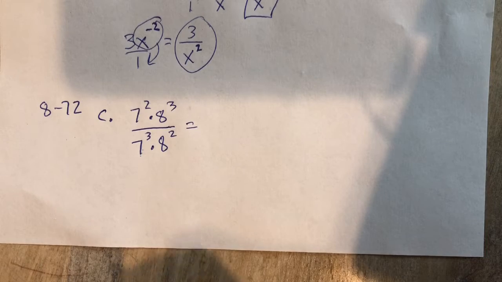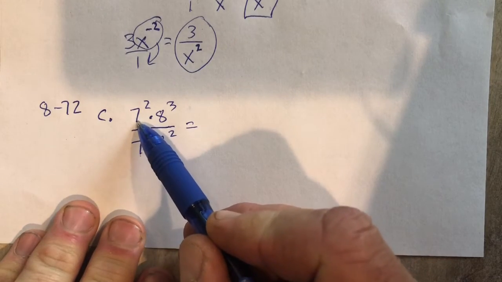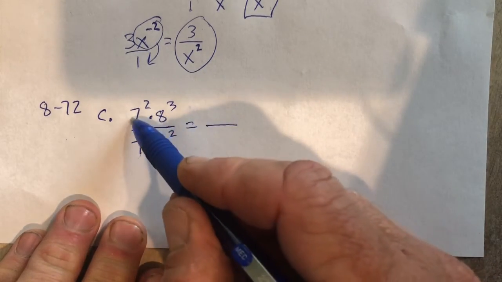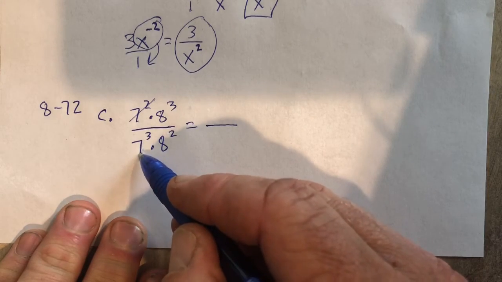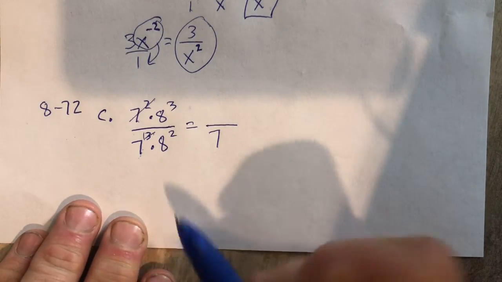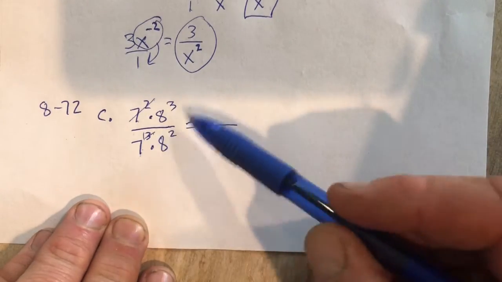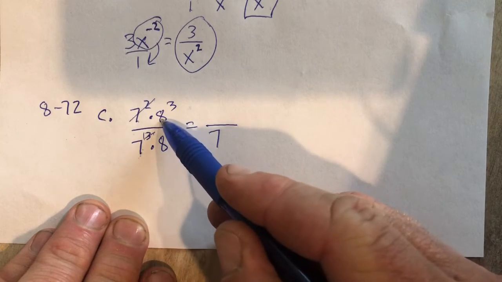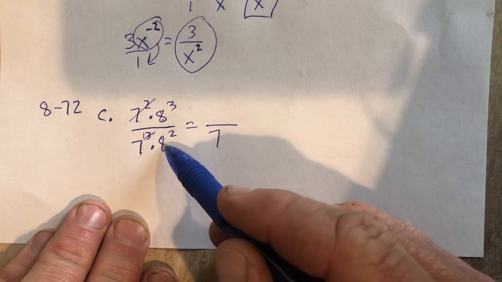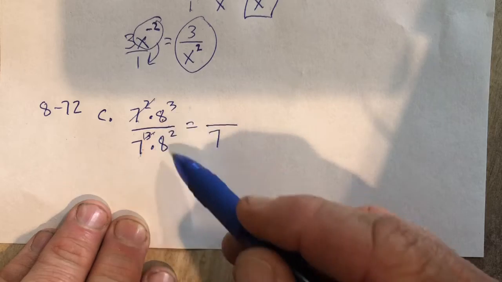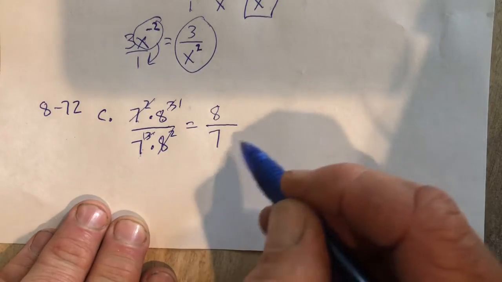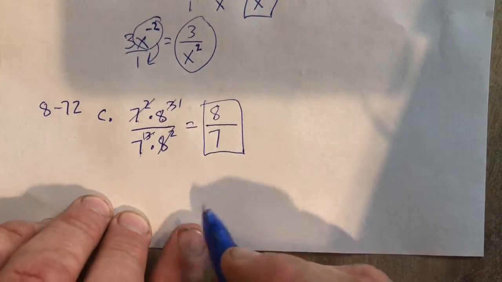So the easier way to think about it is to think, okay, I've got 2 7s up here and I've got 3 of them down there. And as I simplify this, 2 of those would just reduce away 2 of the ones down there and leave me with 1 of them. So that would just leave me with a 7 in my denominator. Now with the 8s, this is the same idea. This is like 3 8s multiplied together, 8 times 8 times 8. This is 8 times 8 down here. So those 2 8s would cancel out 2 of those 3 up there and just leave you with 1 of them. So that'd be 8 to the first power, or just 8. So 8 over 7 would be our answer.